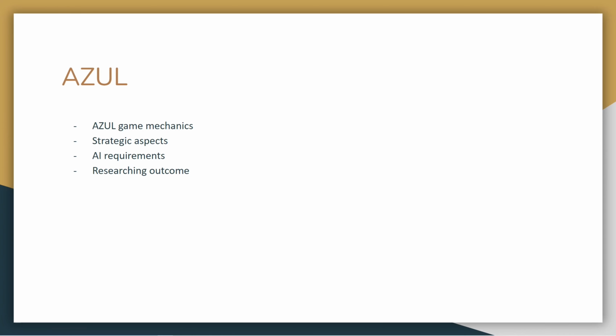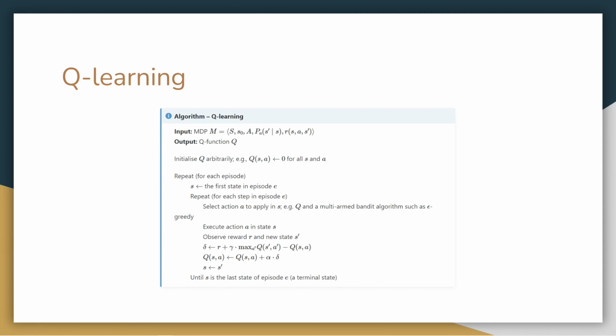We start by researching the application of AI techniques in board games. With only a few searches, we found the significance of Monte Carlo tree search and the minimax algorithm. However, directly applying these methods can be quite complex. We chose to begin with a more fundamental algorithm, which is standard Q-learning. This algorithm is pretty straightforward.